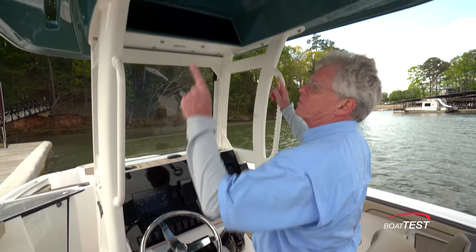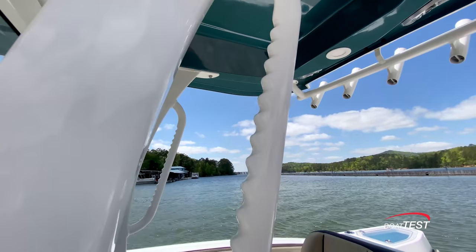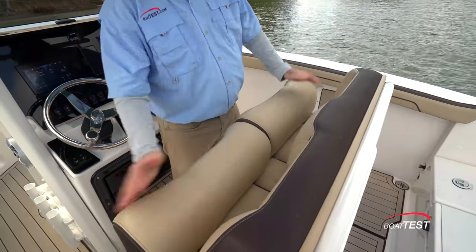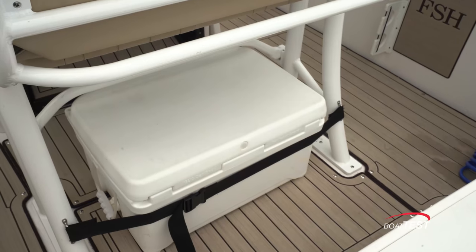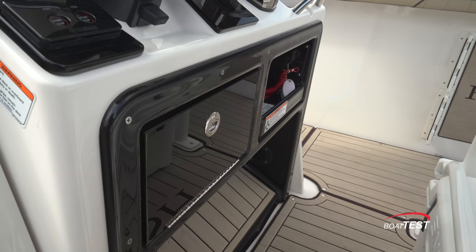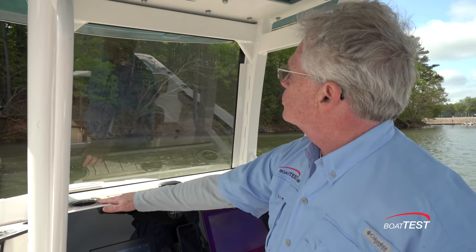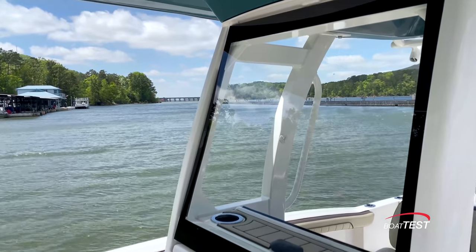It's a hard top overhead — nice. Grab handles all have finger knobs on the other side, making them very comfortable. The helm seat is comfortable with flip bolsters, and when the bolsters are in the up position, they're contoured. There's a place for a cooler and a flip foot rest down below. Under the console there's both closed and open storage. Above the console there's a rubberized dash with beverage holders on both sides, and I like that there's actual glass here, not Isinglass or Plexiglas.